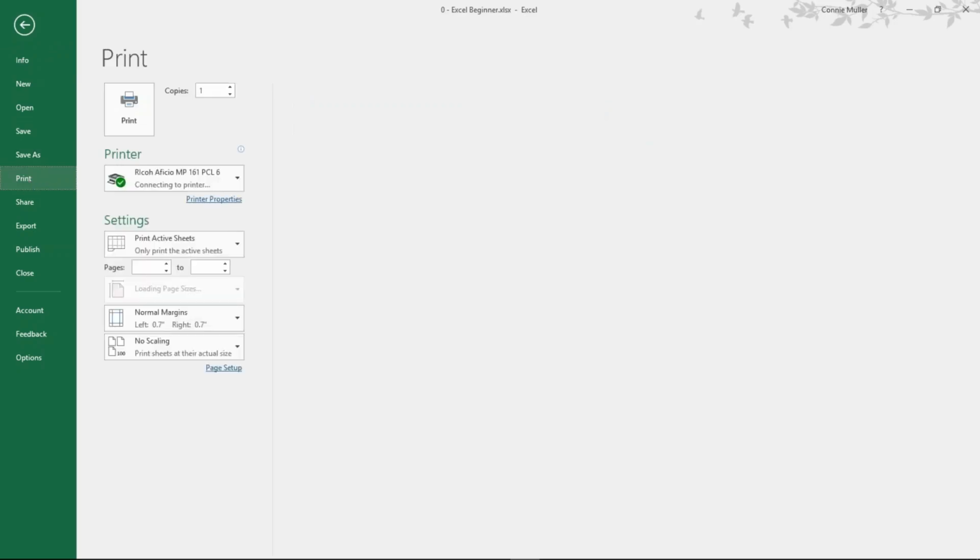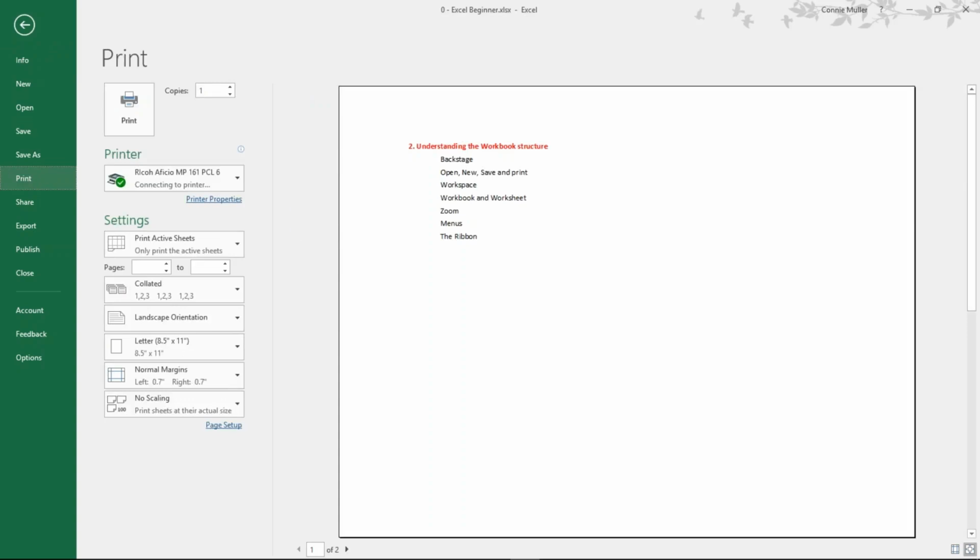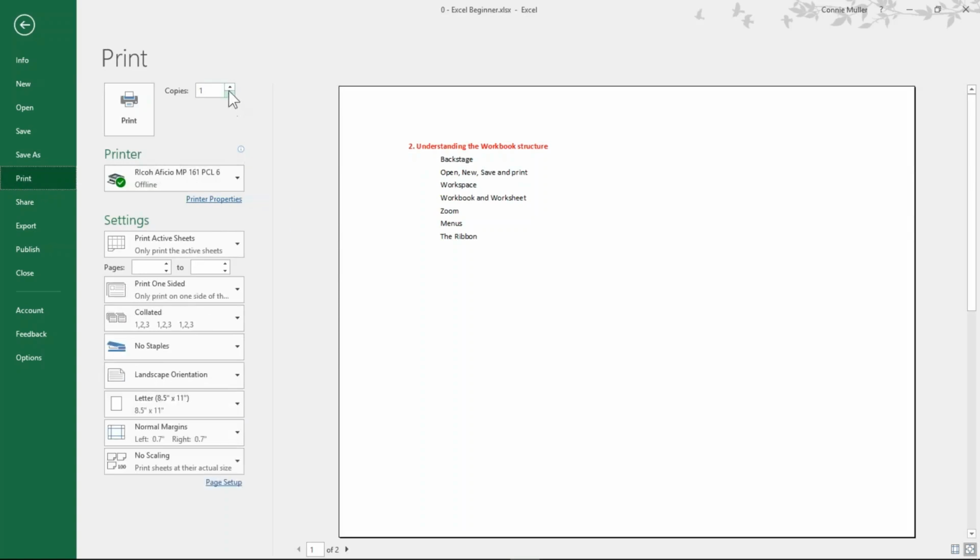You also have the print option here at the back, and we won't be going into detail this round, but when you are in the back office and you click on print, it will identify what printers you are connected to. You can choose the number of copies that you would like to print, and as you can see here, it also gives you an idea of what the printed copy is going to look like. So you'll be able to see, does this look right or wrong?